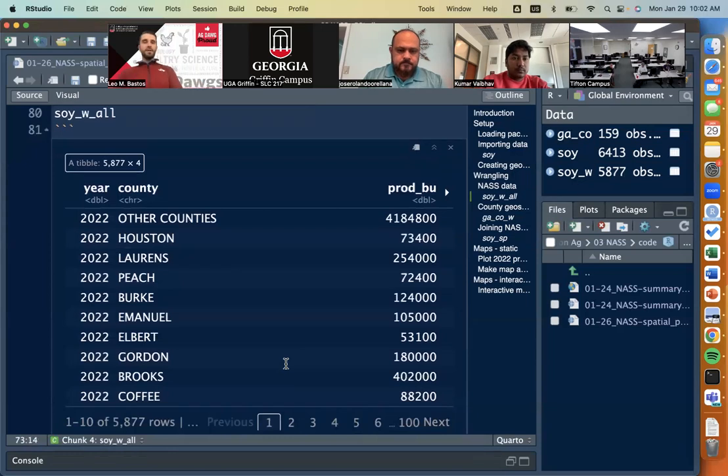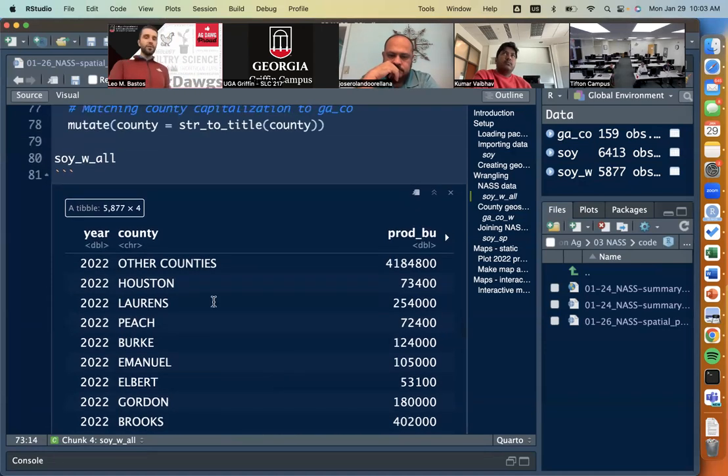A couple of things are going on here. Number one, in soy.w, which is the one we brought in from NASS, we have this category called other counties. There is no shapefile for other counties. We don't even know what that means, right? We don't even know which counties were combined into this category for each of the different years. So even if we wanted to plot whatever is in other counties, we don't have a good way of doing that, at least not if we're putting this in a map, right?